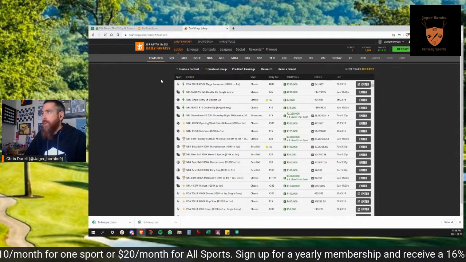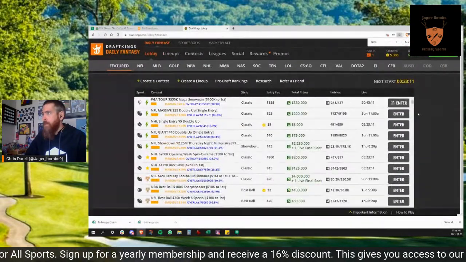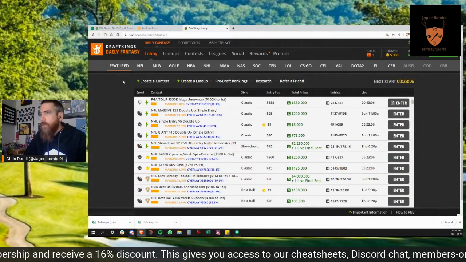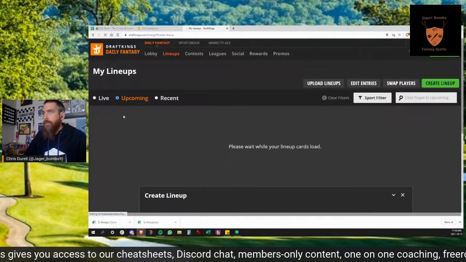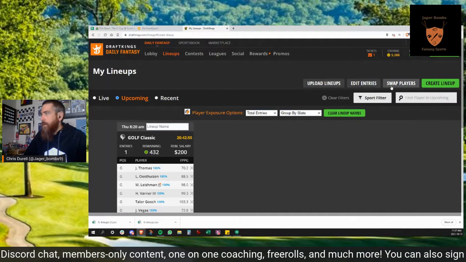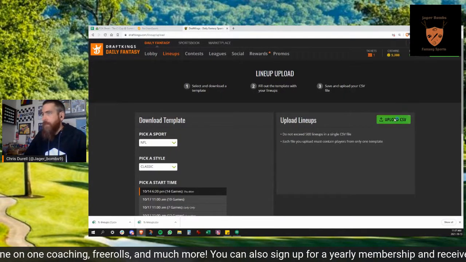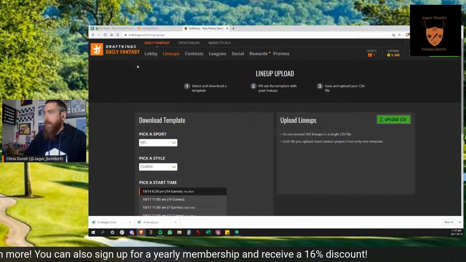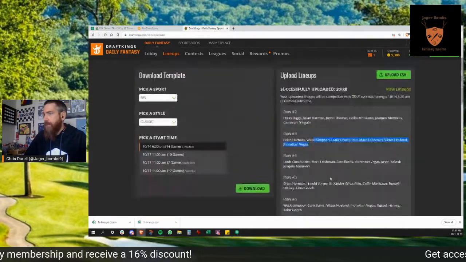So once you get into your DraftKings account, I'm going to zoom in here a little bit so we can see this a little bit clearer. So we want to go to create a lineup. Upload lineups. Upload CSV. Mine goes to my downloads. Lineups-1. Once we do that, there's your 20 lineups. They are now loaded into DraftKings.